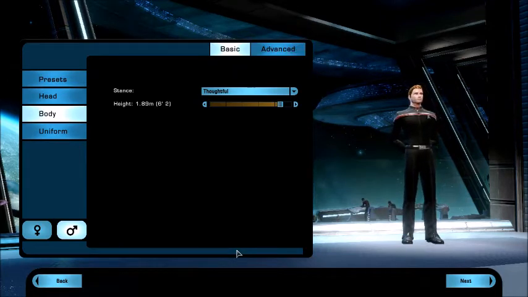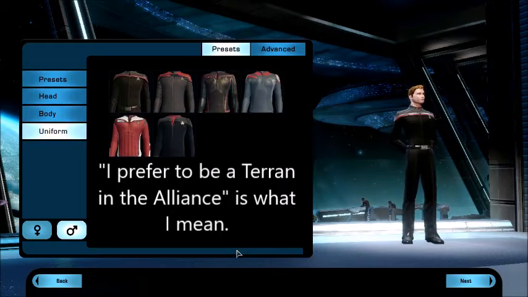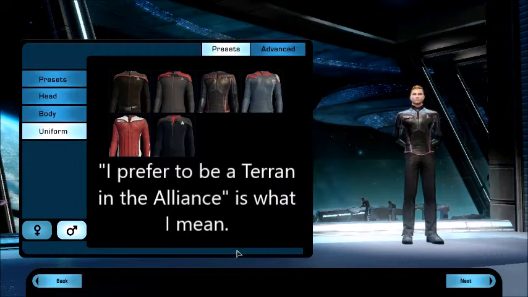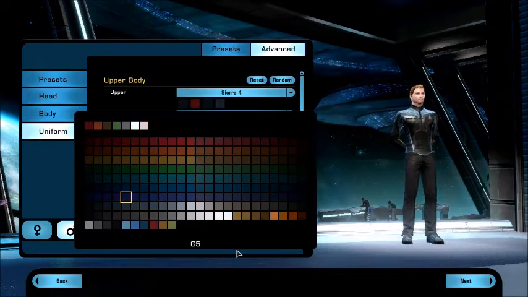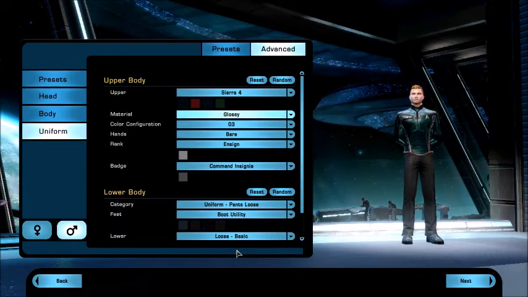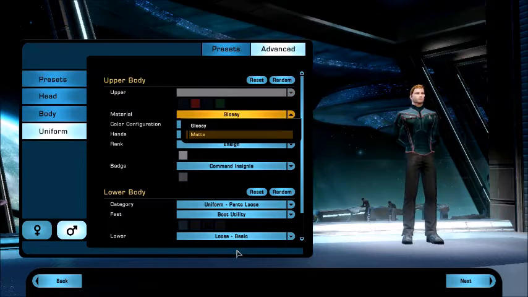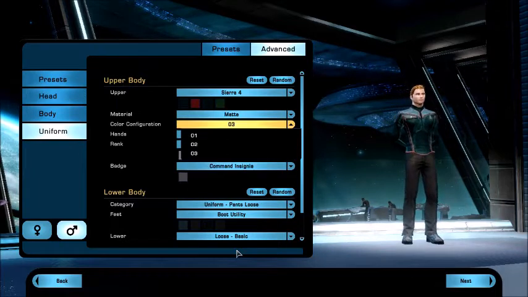I'm not gonna mess around with all of that. The uniform, though, I'm gonna change because I prefer to work with the Terran Alliance. Let's see. Let's do this one. Wait a minute. There's an advanced option here. Ooh, where did the turquoise go? Terran colors. I want Terran colors. Oh, this might be the same color as it was before. Material. Oh, you can take out the glossy. Yes, matte for sure. I don't want glossy. Matte. Definitely matte.